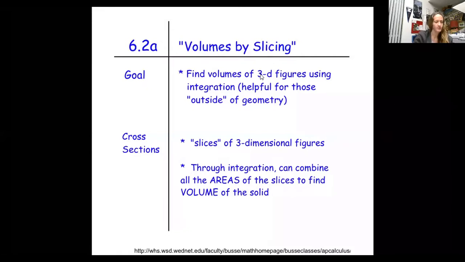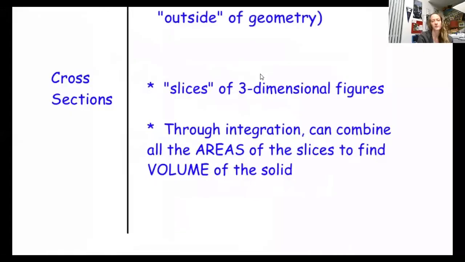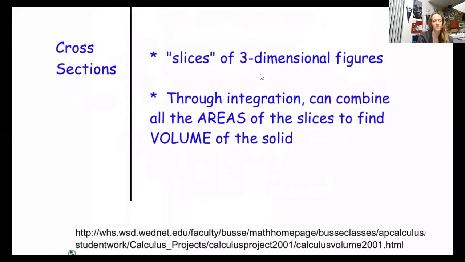But as I was saying, cross sections, remember, we're trying to accumulate through integration, combining all the areas to find the volume. Usually we combine infinitesimally thin areas of rectangles, so really we accumulate lines to get area, which is kind of weird, but now we're accumulating paper-thin slices to get volume, which is still kind of a weird idea.